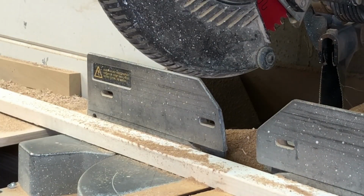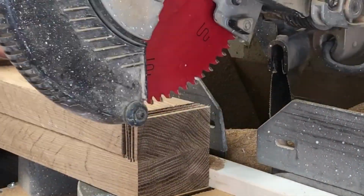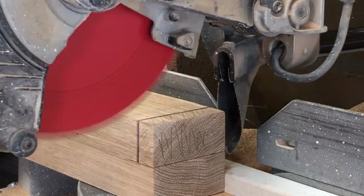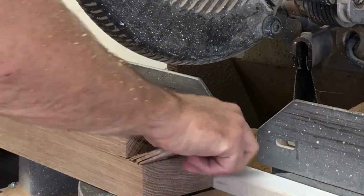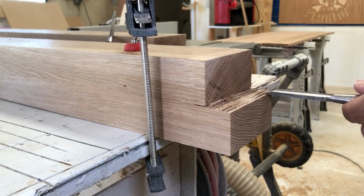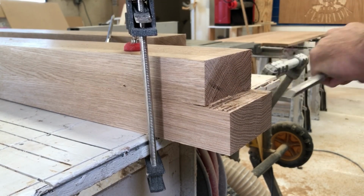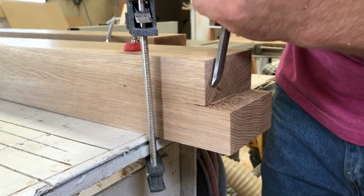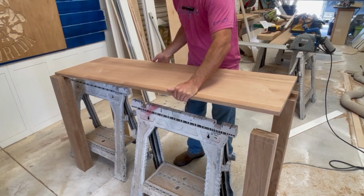See, some of the skips from the planer is why some of the pieces are just falling off, whereas others I have to clean up with the chisel later and do these extra cuts. All you do is run the blade through there to make really thin pieces. You see they break off. Then come back here with the chisel. The chisel just helps me get a nice flat surface there. It's tedious little work, but it's important work to get a nice flat surface because you want the glue to bond to the countertop correctly.